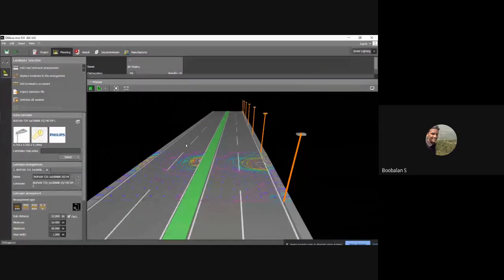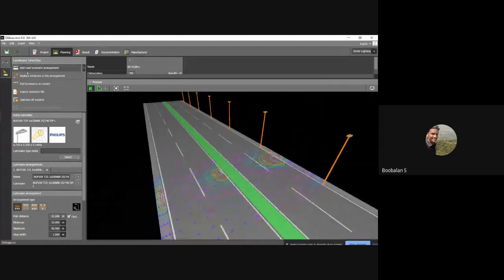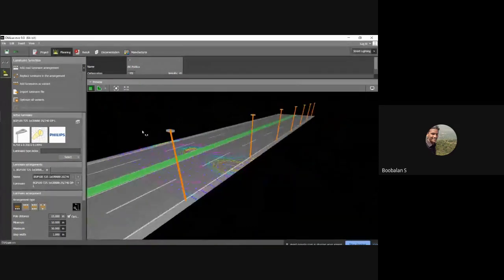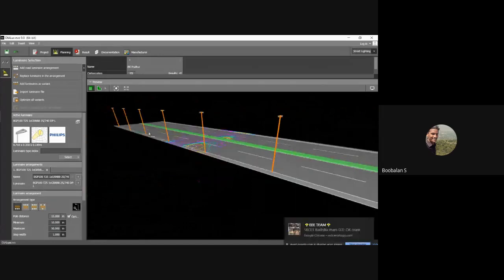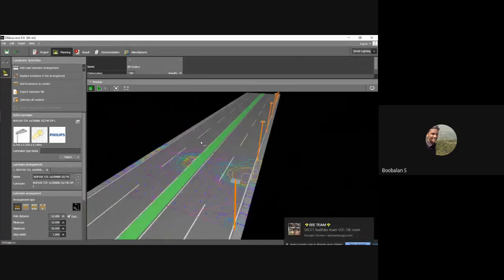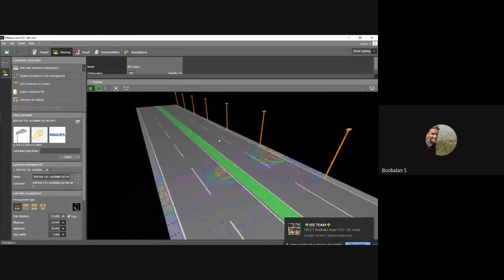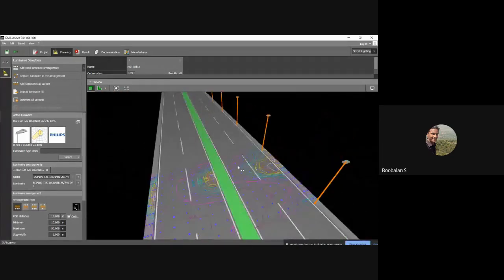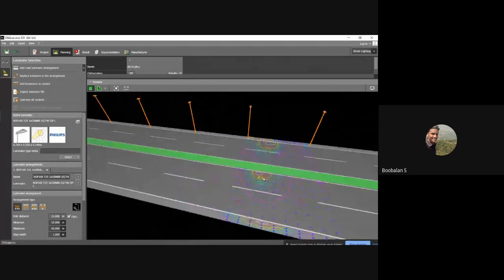Now once I click add road luminary arrangement, based upon your selection, the lamp post will be created automatically, right? You can see my lamp post with the lamp is now implemented on one side, my right side of the road, right? See, these are the graphs. We can see these are the graphs. I'm just going to zoom in here.